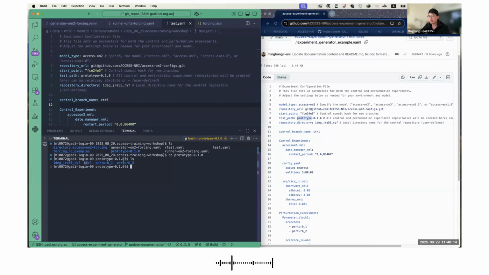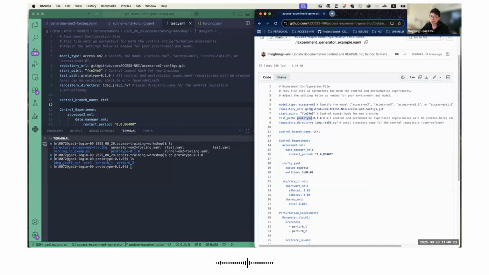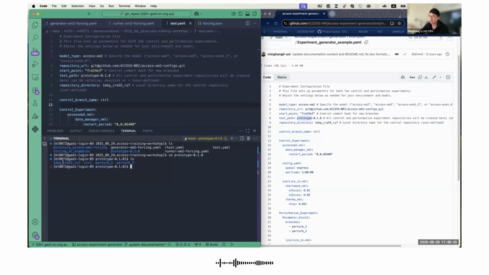Just ignore these three directories because I haven't generated them now. Then we're going to have a repository directory, which is called the 1 degree GRE55 RYF configuration in this case. This is the repository directory, and the control and the perturbations will be forked from this directory.